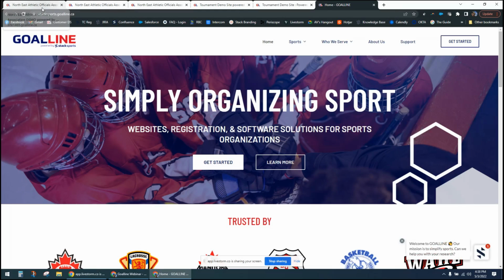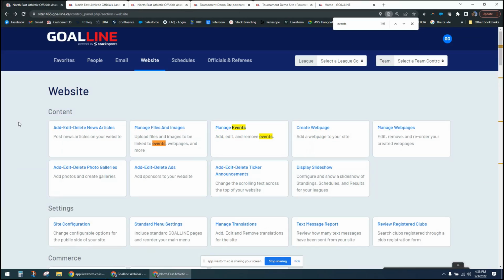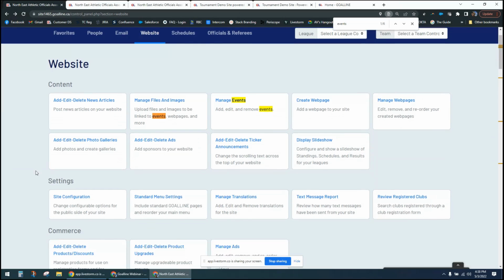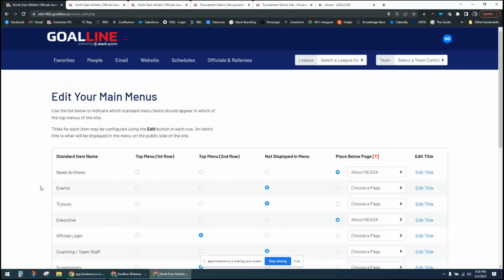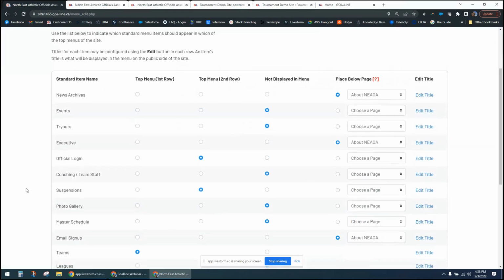All right. So we're going to head back over here and look at a couple of our standard menu settings. So I've referred to these a few times. And what's really important about standard menu settings is that really they are going to help you control everything else that goes into your menu in addition to your own user created content.